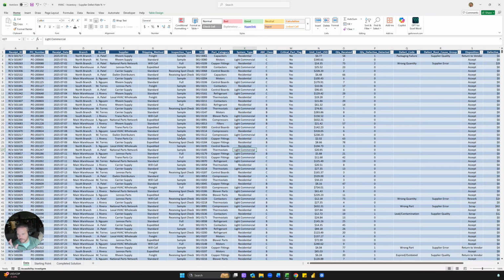If you want to calculate this for your own company and you don't have this file, it's going to be worth creating it. ServiceTitan, whatever software you're using, you should be able to recreate this. You just add custom fields. Talk to your IT people if you don't have something like this, but you should, right? You should have something that just says, hey, we received this much and this many were defective.